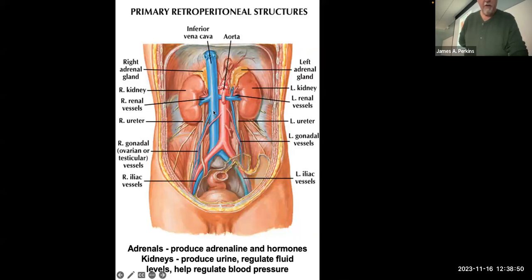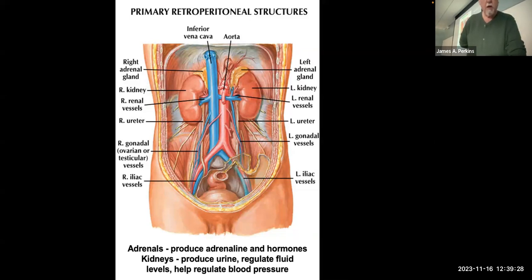And the inferior vena cava is then going to travel up to the diaphragm and pass through a separate orifice through the diaphragm. So we'll look at the diaphragm in more detail in just a minute, but there are three different orifices or hiatuses. I'm not sure what the plural of hiatus is, but there are three separate openings through the diaphragm for the esophagus, the aorta, and the inferior vena cava. So inferior vena cava is going to pass through the diaphragm directly into the right atrium of the heart.